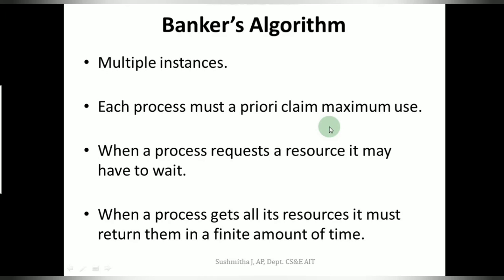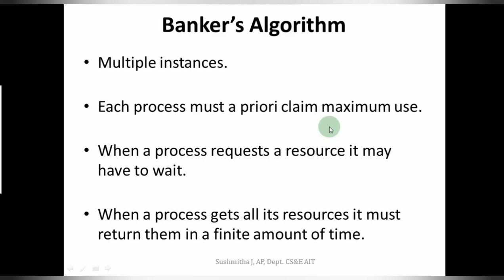Because it was related to a banking system. In a bank, whenever a loan needs to be sanctioned to a person, it follows the same principles. That is, there are n number of account holders in a bank and there is a total sum of money the bank holds. Let us say it is S.